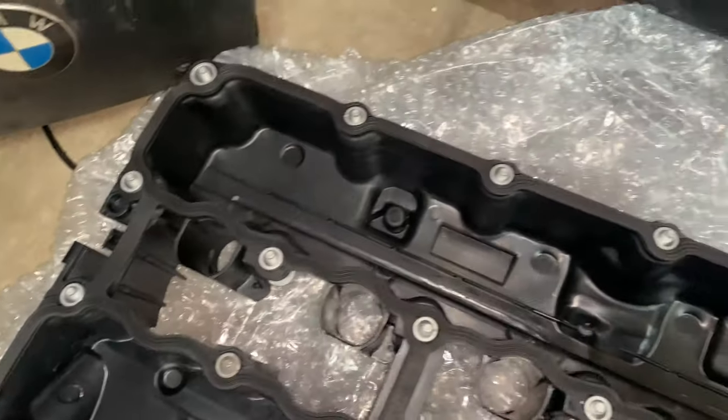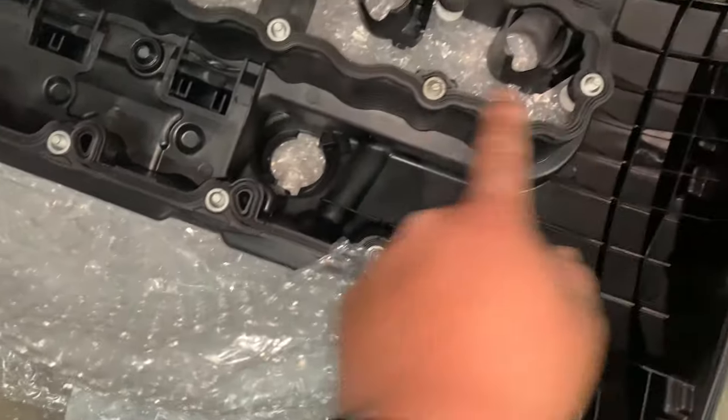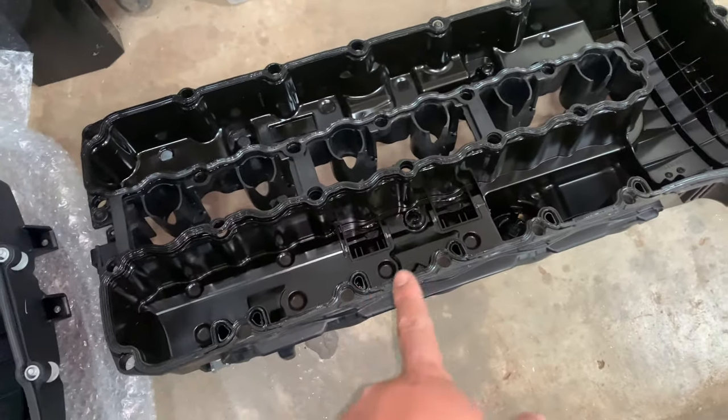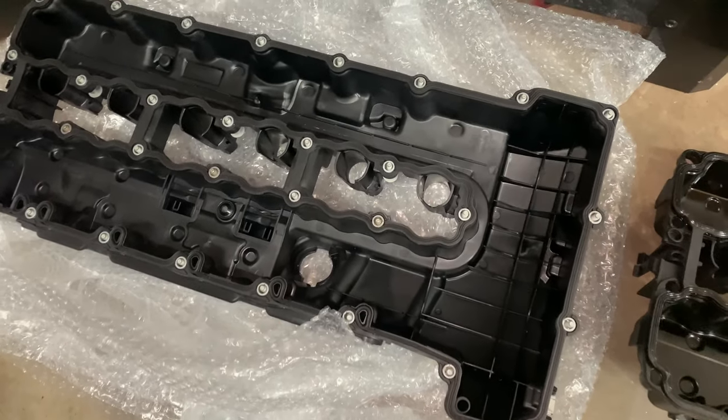Woo, shout out to FCP Euro. They already installed the gasket. The new bolts are in there. The new valve cover is looking pretty good. And then this is the piece of trash that I just took out earlier. So let's get to installing this.